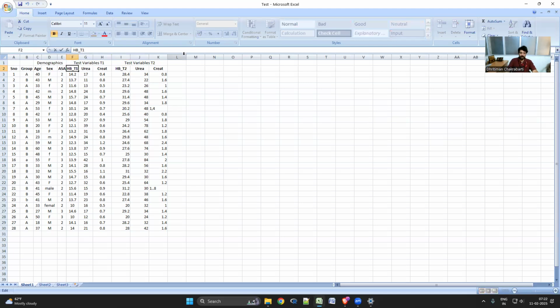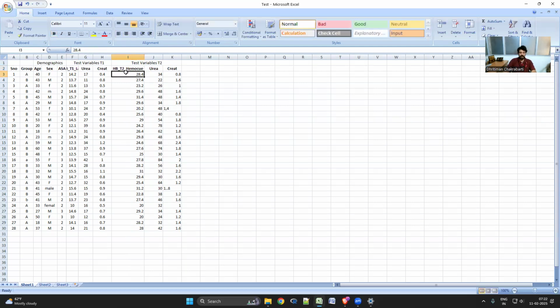Then you can do HB_T1_lab and HB_T2_HemoQ, and so on and so forth. Basically, keep using underscores for prolonging the column name if you want more. Do not use multiple rows for denoting different time points or different ways a variable has been measured.